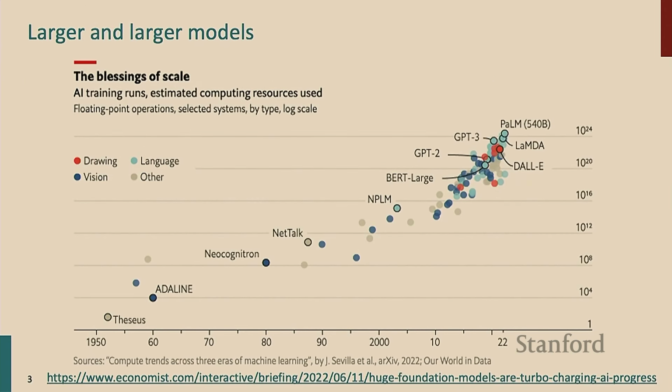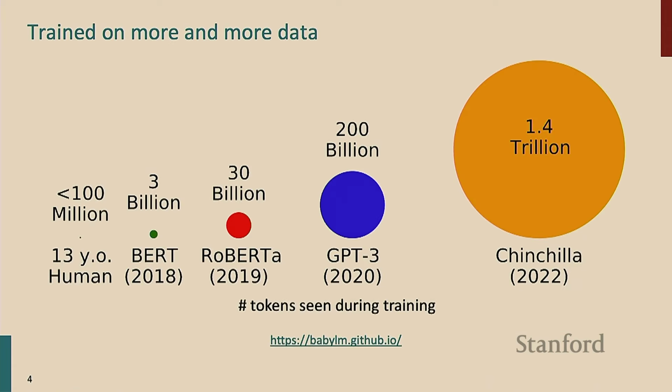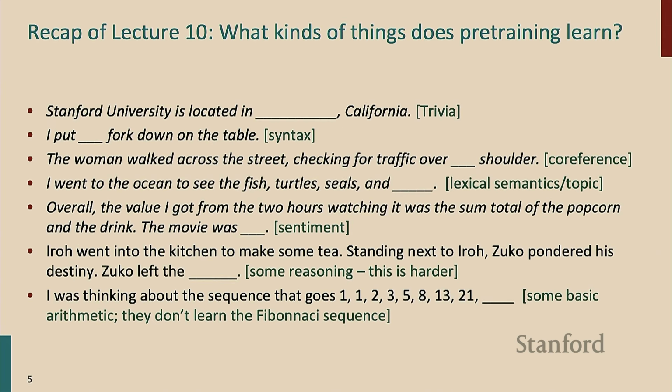Okay, so let's get into this lecture, which is going to be about what we are trying to do with these larger and larger models, right? Over the years, the compute for these models has just gone up hundreds of powers of 10, trained on more and more data, right? So larger and larger models, they're seeing more and more data. And in lecture 10, if you recall this slide, we talked a little bit about what happens when you do pre-training. As you begin to really learn to predict the missing sentence in certain text, right? You learn things like syntax, co-reference, sentiment, etc.